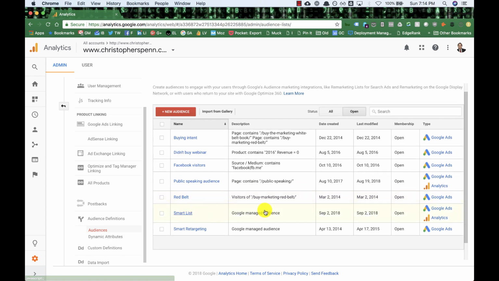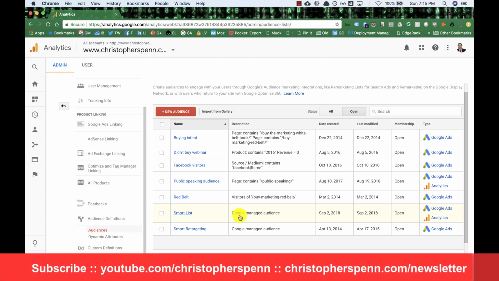Turn on that smart list. You'll say Google Managed. You'll know that you've got the right one because you'll have ads and analytics data available, and then you should be able from there to push that data in and to do some analysis on it to see what's happening under the hood. That is using the power of Google's advanced AI for you, the marketer, without you having to learn AI yourself. So give that a try and do something with your marketing.